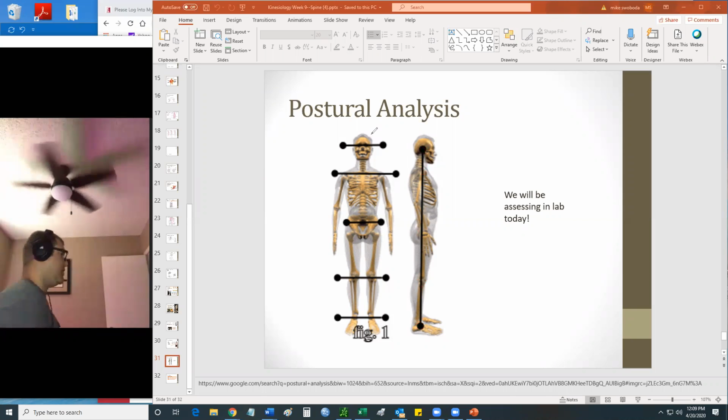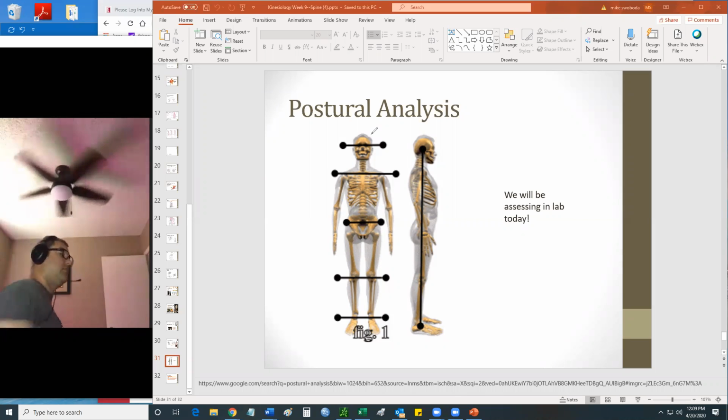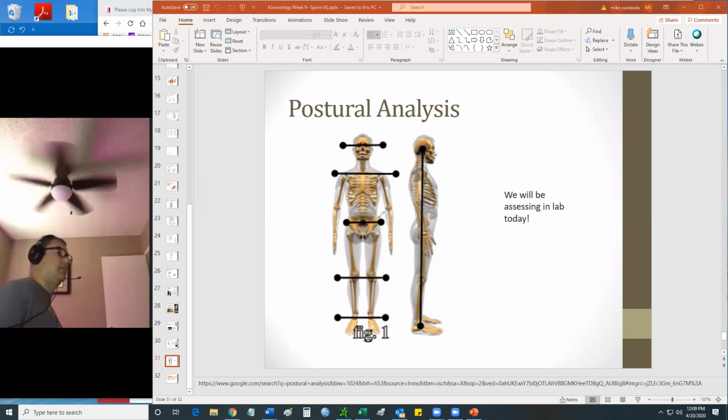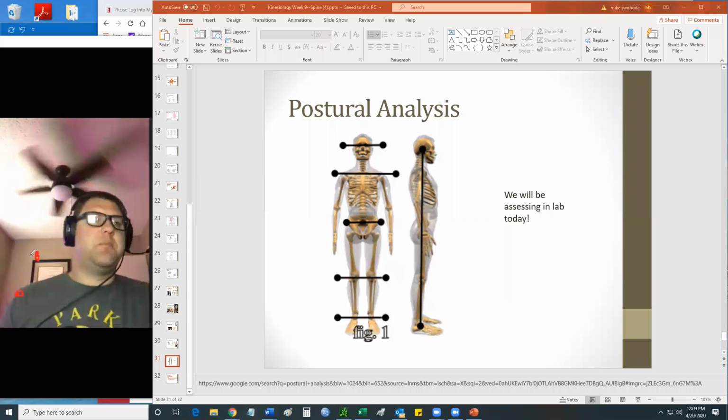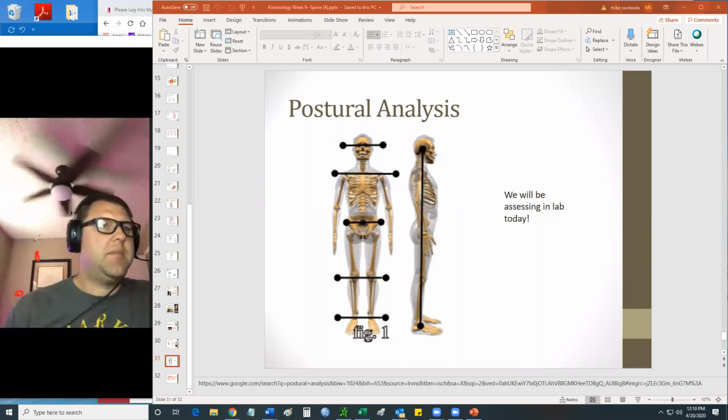I'm just trying to get it so I'm straightened out a little bit more. Perfect, there we go. All right, so here is my ear, and then my shoulder would be roughly right there. Okay, so there's the lines for me when I am looking at myself.